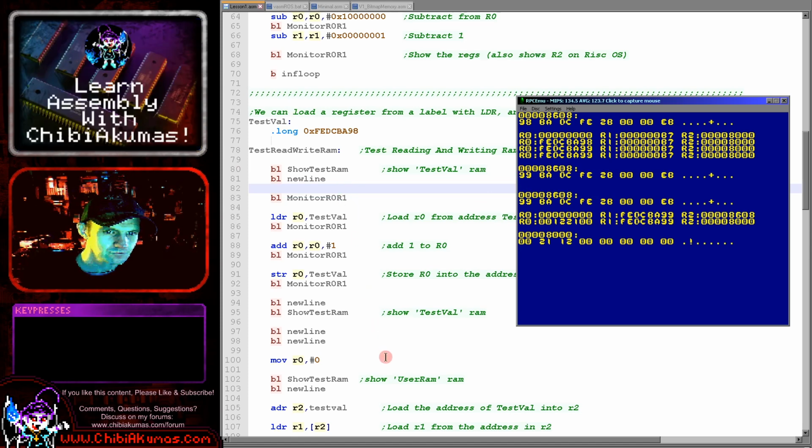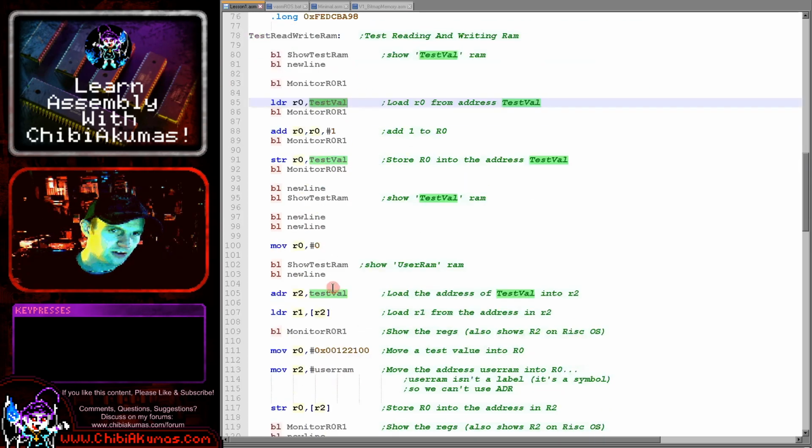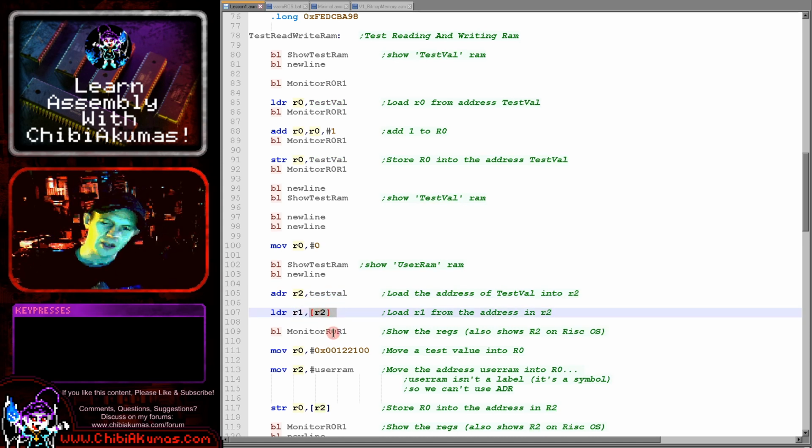Okay, now that's how we can use an address specifying it in line, but there is another alternative. What we can do is load the address into a register and then use that register as the source, and we put it in little square brackets here. Now we'll be going over all of these options next week in the addressing modes tutorial, where we'll be going through each addressing mode possibility in a simple example. But just for today I thought we'd go over the basics of them.